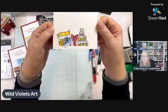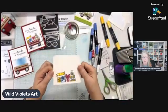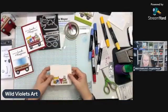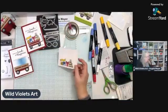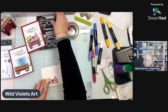Okay, so you can see how I've made it kind of look in 3D. I love to color like that. So, okay, let me cut this out real quick and I'll be right back. Whoops, I need this one.